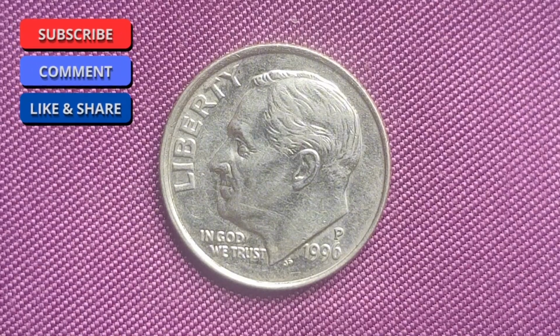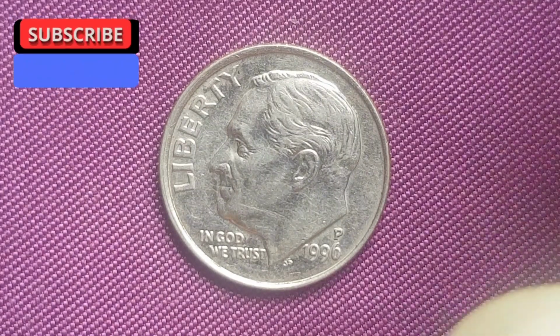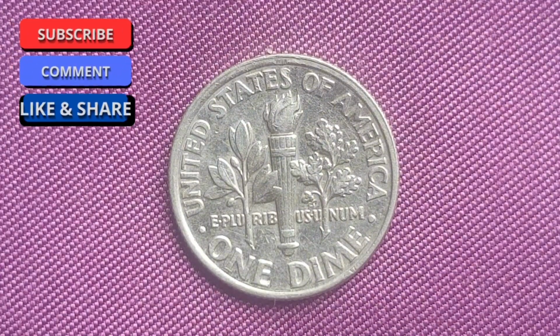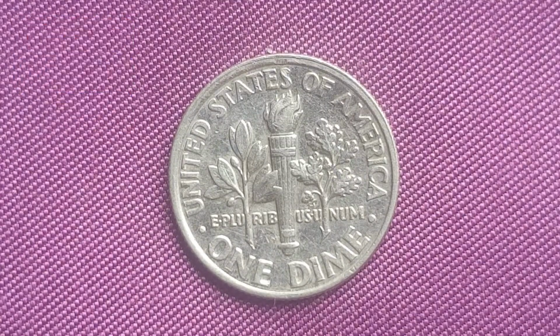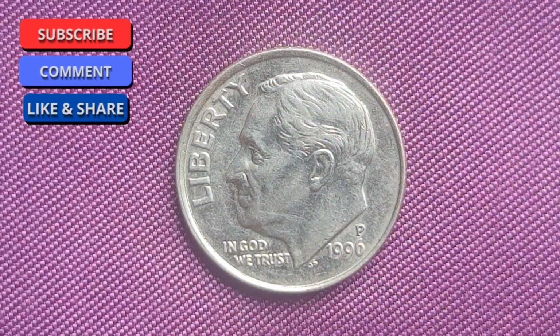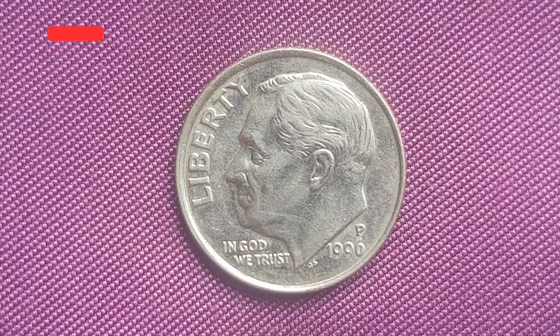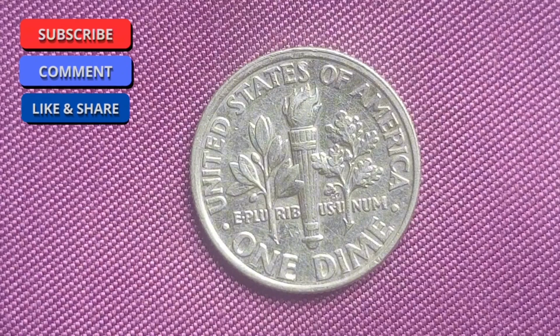Find the dime. Look for that S mint mark indicating it was struck in San Francisco. Inspect the surface. Is it flawless? Does it have that sharp, deep cameo contrast? If it looks perfect, it might be worth submitting to PCGS or NGC for professional grading, because only graded, slabbed coins in PR70 DCAM condition get the top dollar. And if your coin is one of those elite few, you could be staring at thousands, or even tens of thousands, in your hands.